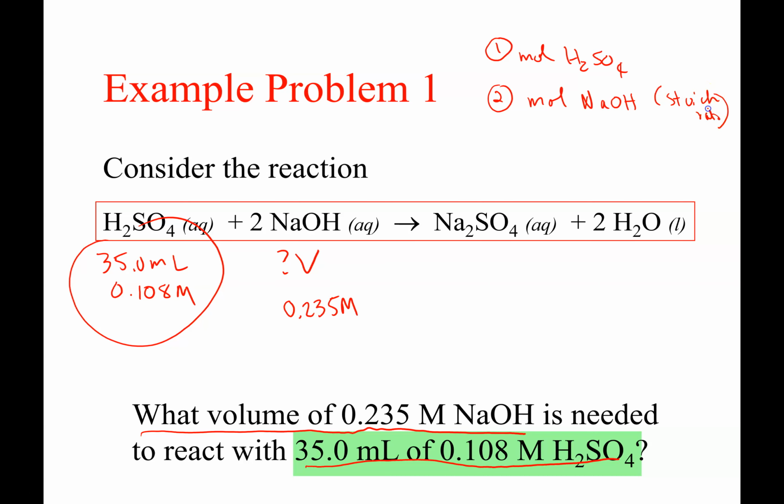Okay. Then, once we have the moles of NaOH, can you see where we're trying to get to the volume? We can get to the volume now because we'll have moles from step 2, and we're given molarity, big M given. So anyway, we're done, and that will take us to volume. Okay, so here we go.